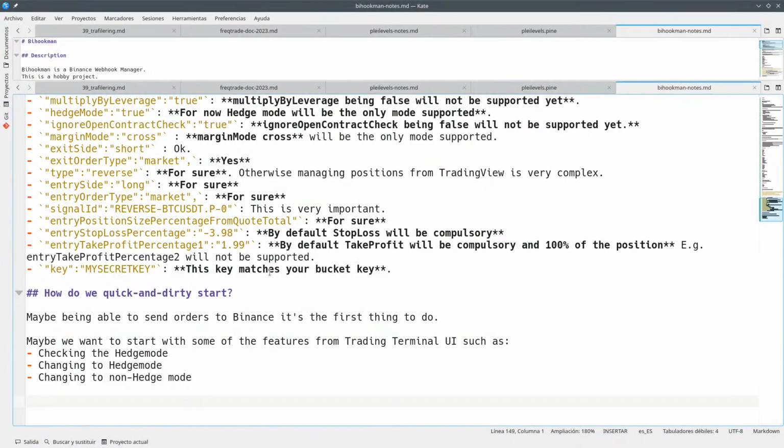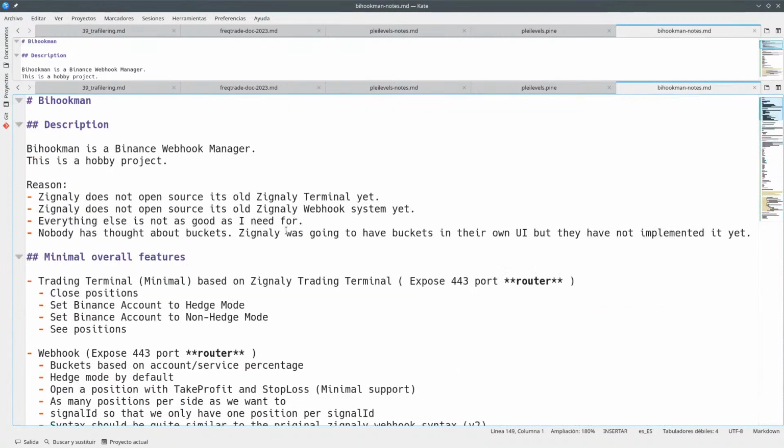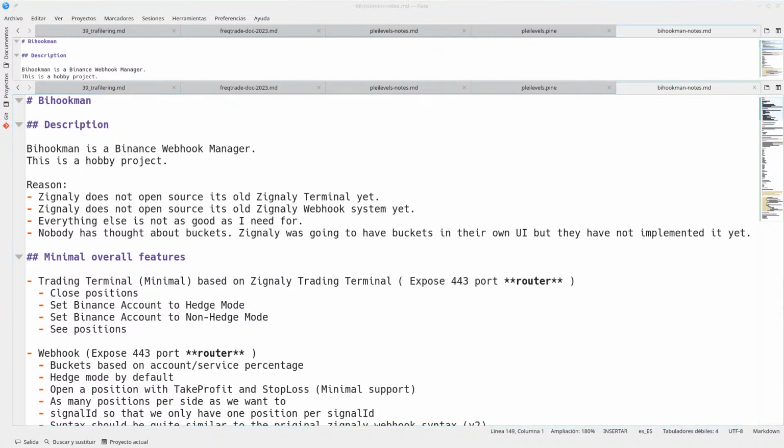So, yesterday we were talking about bihookman. I wrote some notes about what I wanted to do with it.